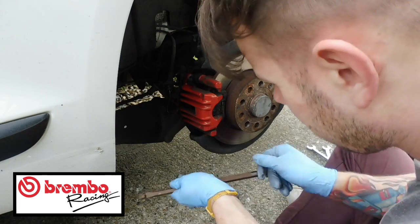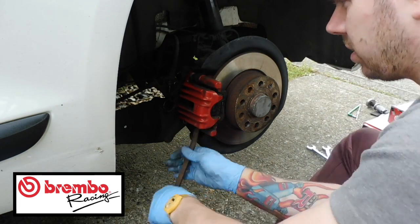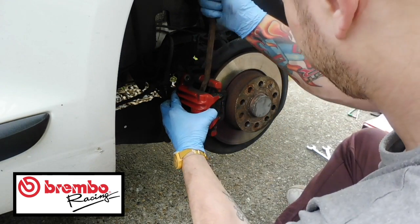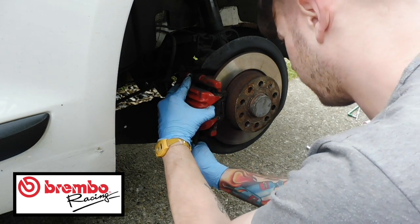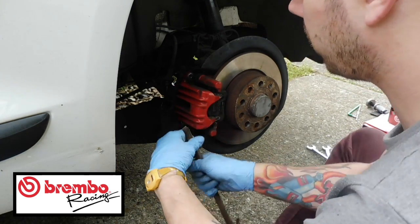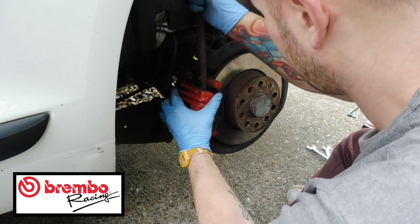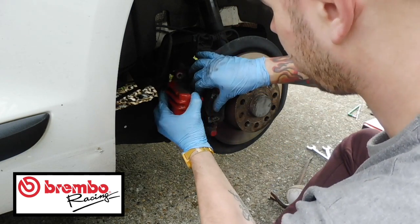So let's see. So you just need to get those off like that. Nice and tight, which is good because it means it's working, so that's what you want. Like I say, the handbrake's off this so that the disc is free, because you don't want to have that on if you can help it.